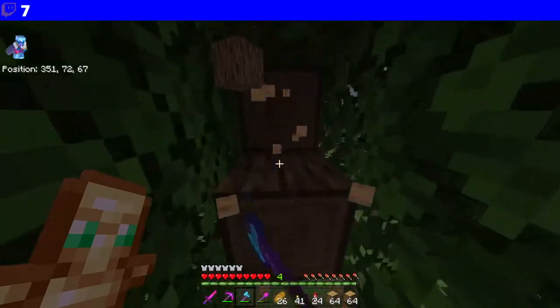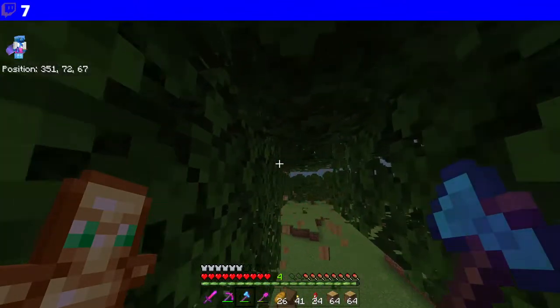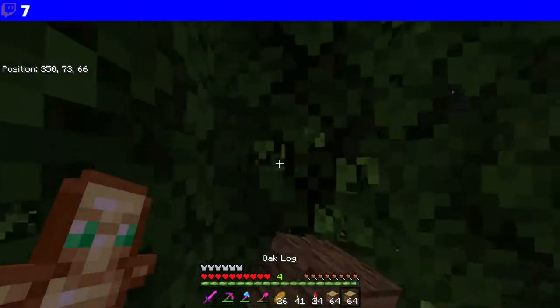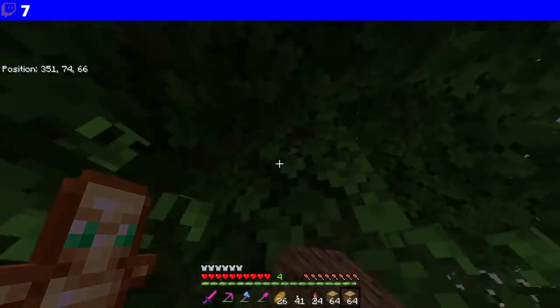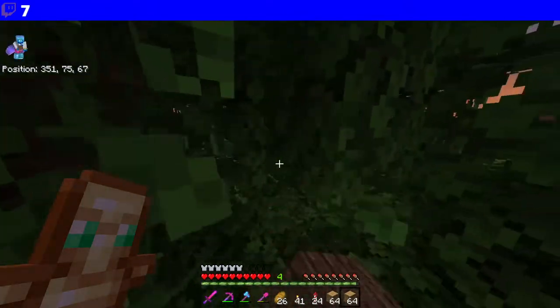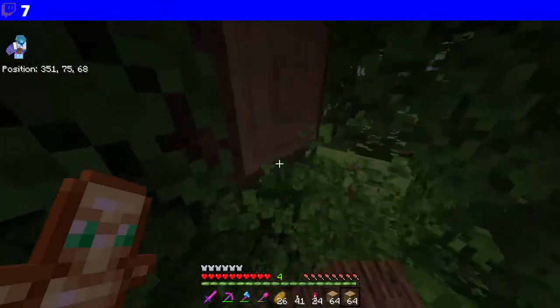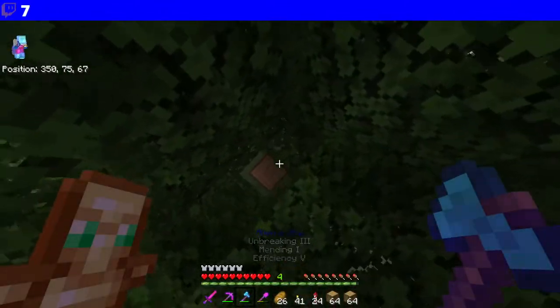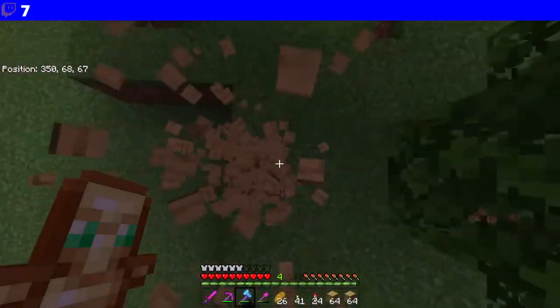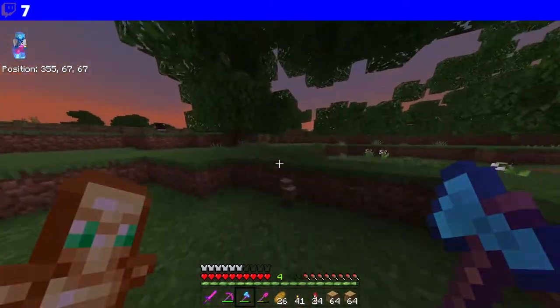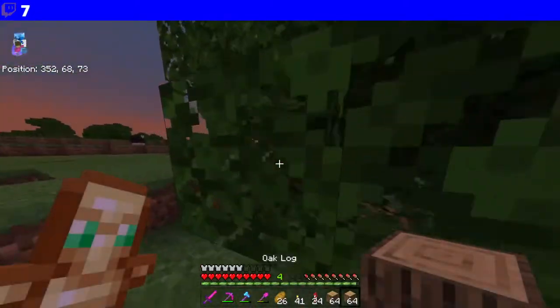So things that you can do in add-ons are adding custom entities, custom blocks and tools, and armor in the future as well. So you can add all of that sort of stuff, and I believe you can also change the behaviors of vanilla ones as well. Or maybe you can't, and I've just made that up. I can't remember.